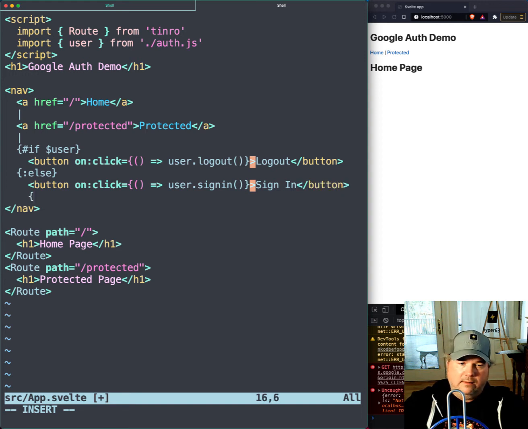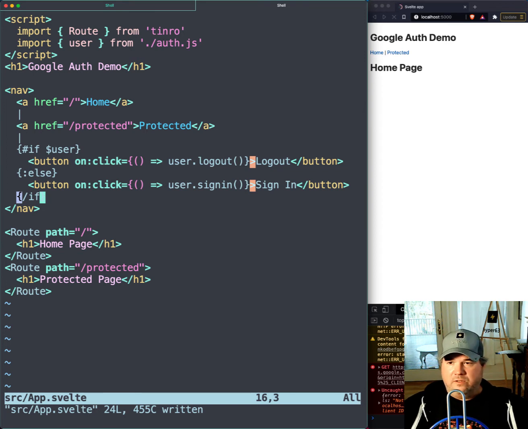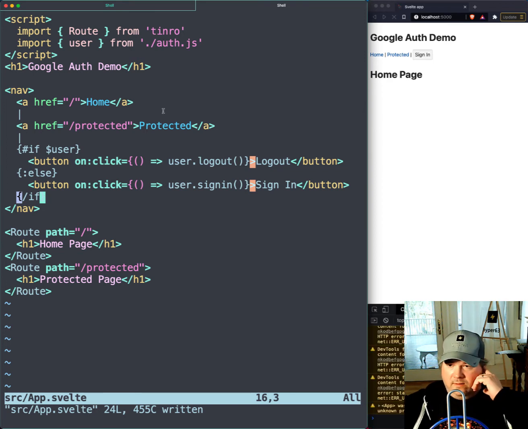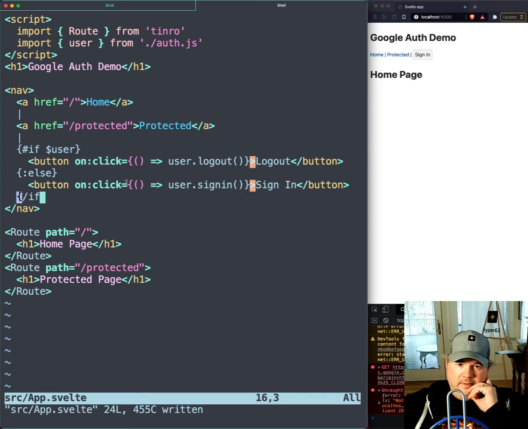That. And we'll end our if here. Okay. So hopefully it just shows the sign in button, and it does. Cool. Now we've got to set our client ID in order for that button to work. So let's go ahead and do that.